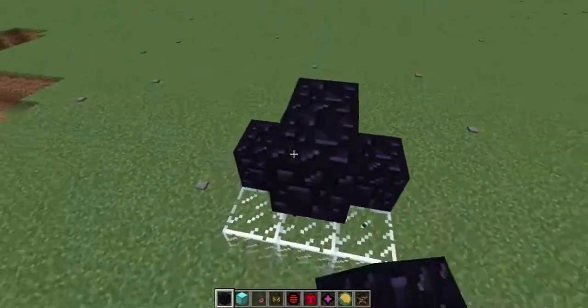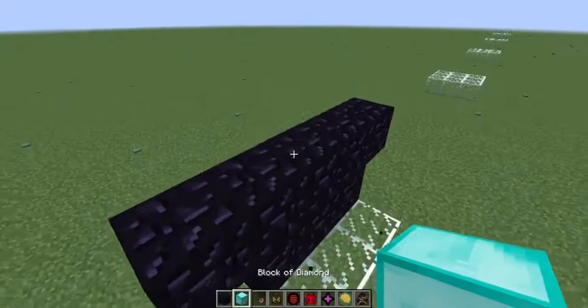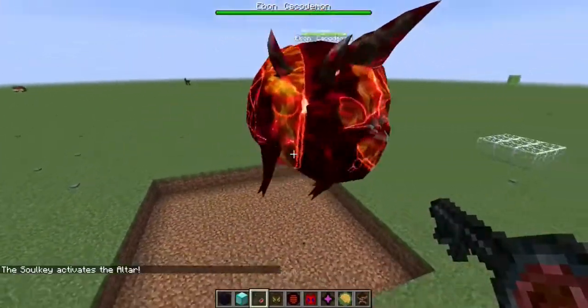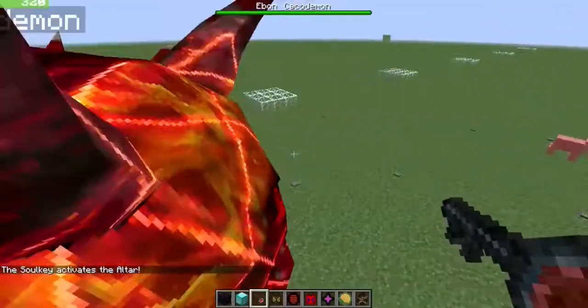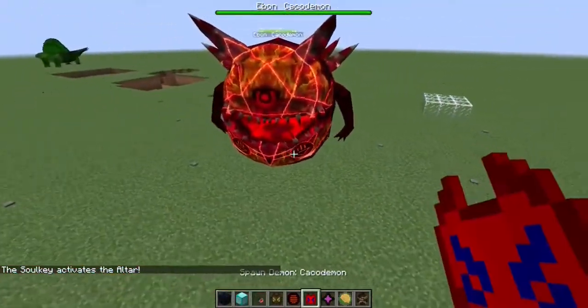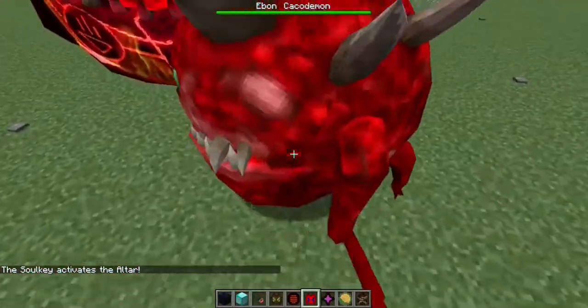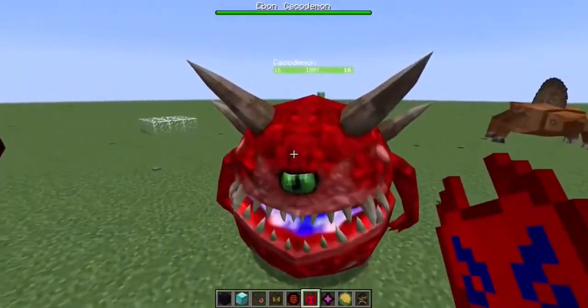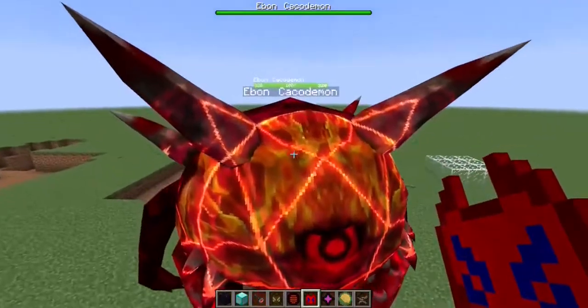This is the structure of the Ebon Cacodemon, the boss version of Cacodemon. This is the difference between the Ebon Cacodemon and the normal Cacodemon. You can see the brutal changes in the boss.